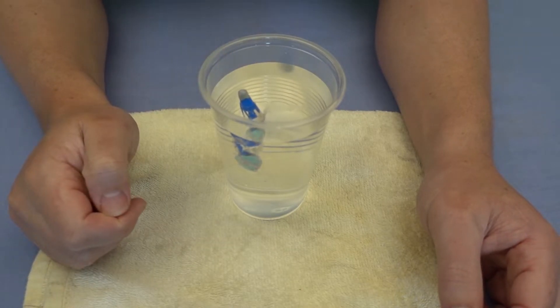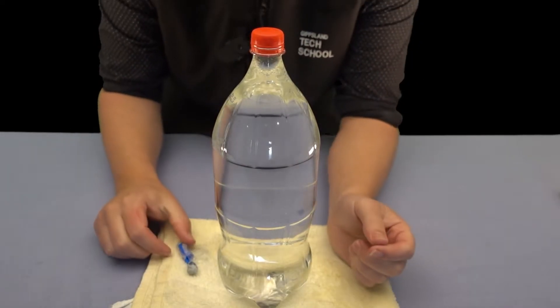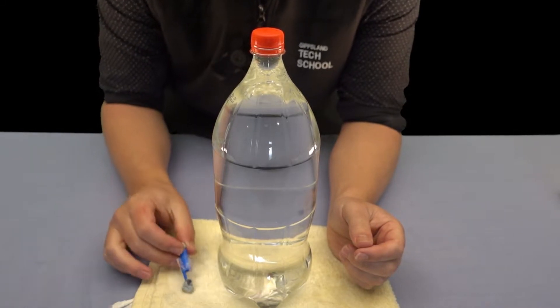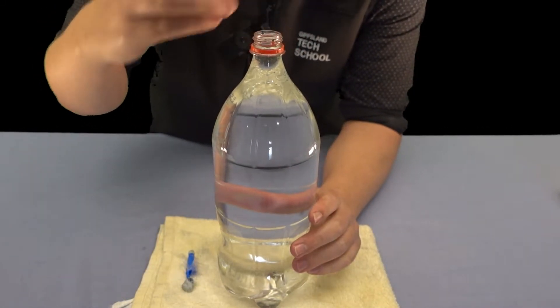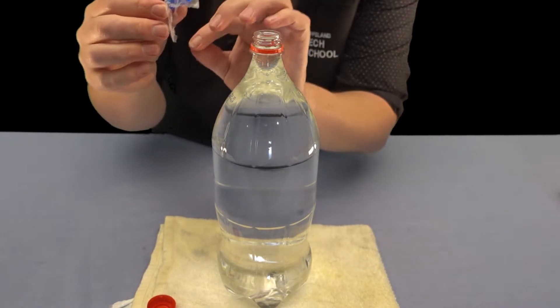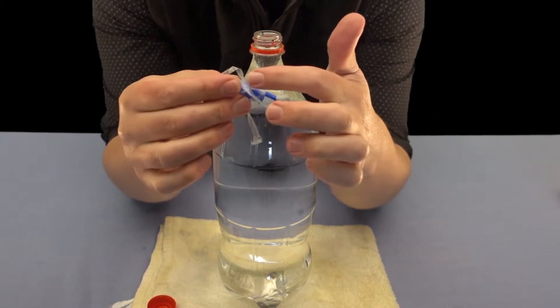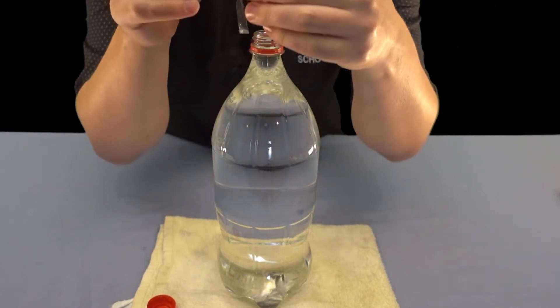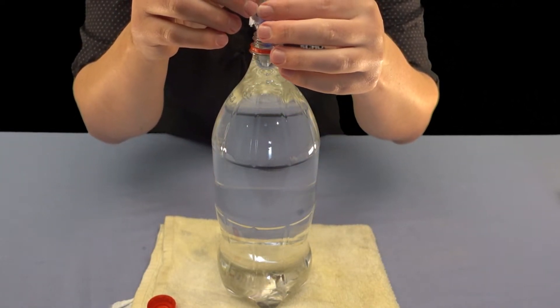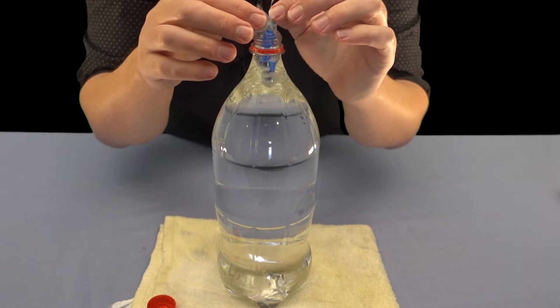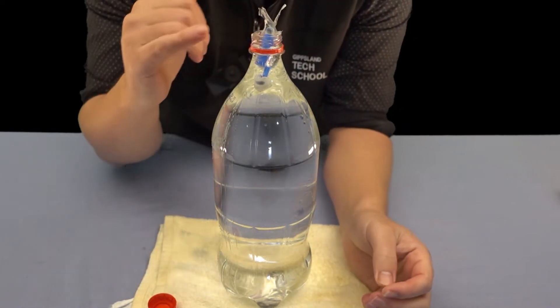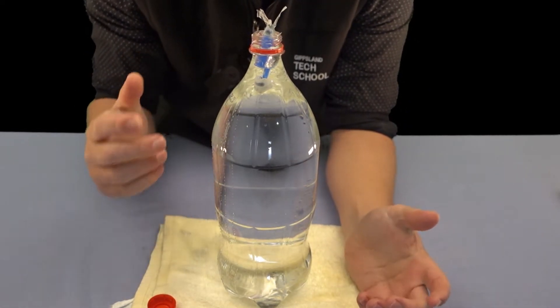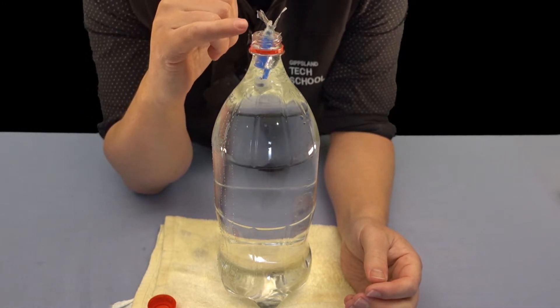Now that we know our jellyfish is the correct weight, it's time to put it into the bottle. Simply unscrew the lid and carefully put your jellyfish into the top, remembering we want to try and trap that air bubble in the pen lid, so make sure you put it in straight up and down. You want to make sure that your bottle is completely full. You can see a little bit of water spilling out of mine, that's what I want. We don't want any air trapped in the top of the bottle.